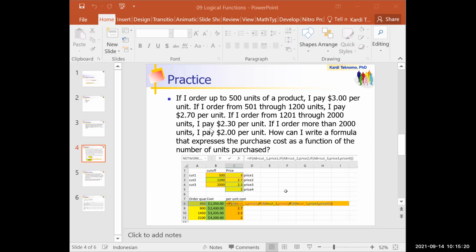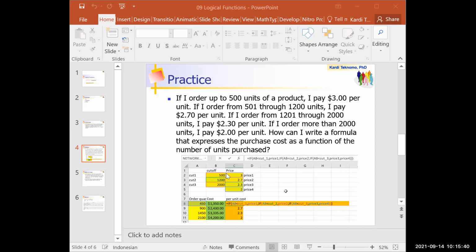If I order more than 2,000 units, I pay $2 per unit. That is like a lookup table. So the question is, can we use the if formula?